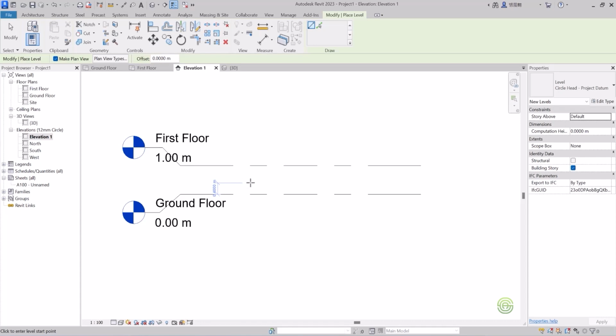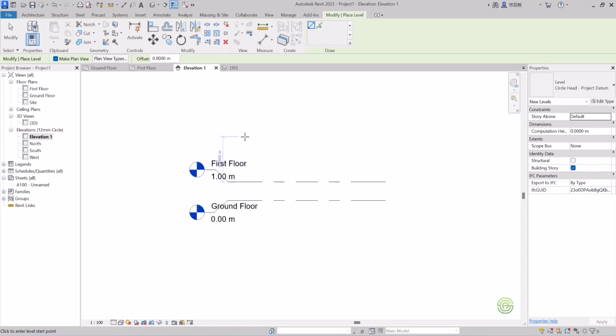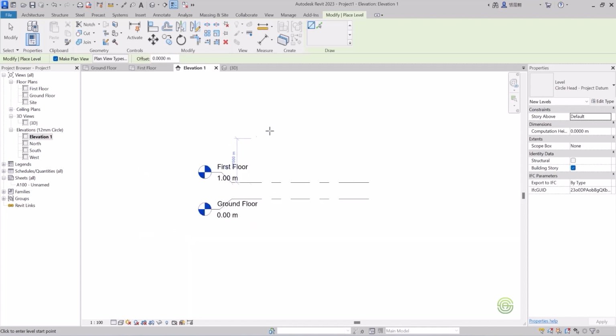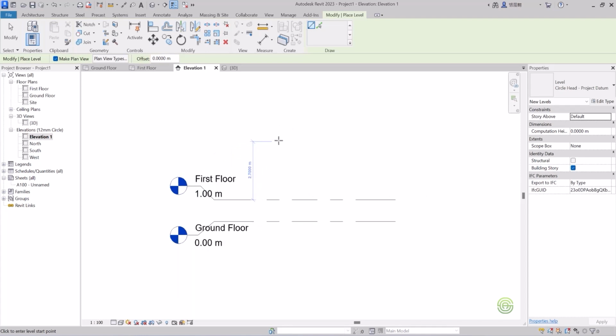But if you move the cursor to the line of the first floor, it will start picking the first floor line. See, now it has changed to be near the first floor. Now go near the first floor line and move upwards. Now you can see, from the first floor level, you can set a value. So now let's set a second floor value. Just approximately move the cursor to the value that you want. Now I have 2.9, and I will move a little more up.